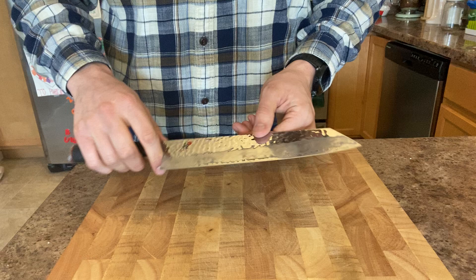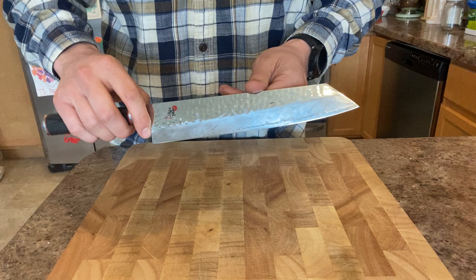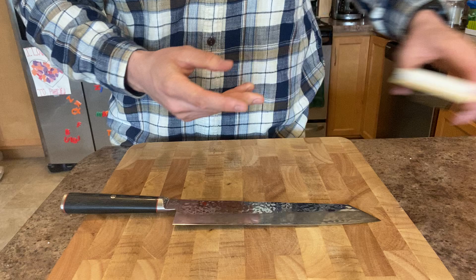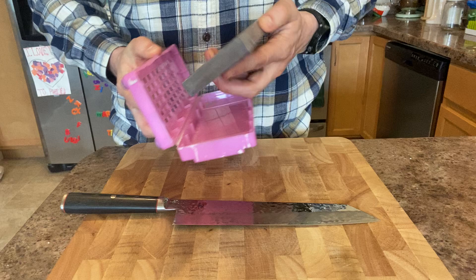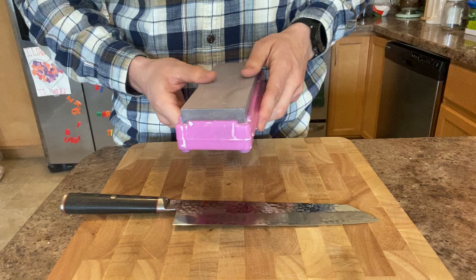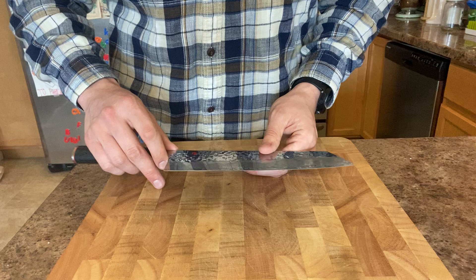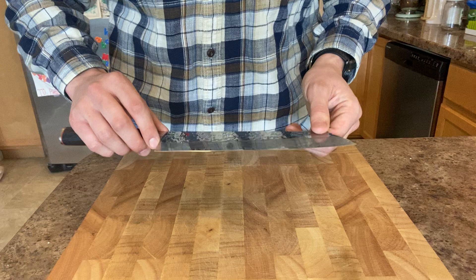For sharpening, I recommend a 1k finish. I use this Nano Hone 1k stone, finishing with light pressure, which gives a great edge. Initially I was using a 5k Shapton Pro but that gave an over-polished edge — this steel doesn't work that great with a polished edge, so I really recommend a 1k to 3k finish. It moves really easy on the stone despite the hardness and deburrs great, so it's a really good performing steel. Miyabi seems to do a really good job with it.